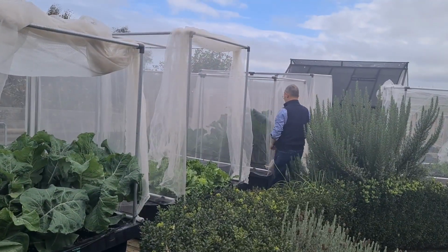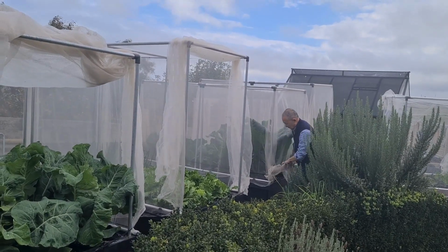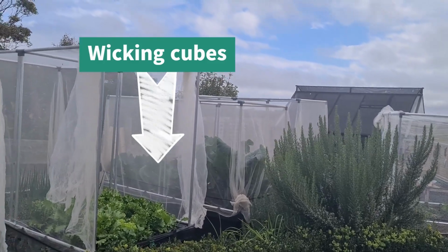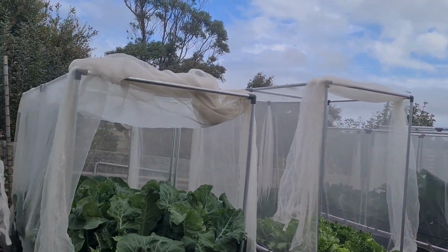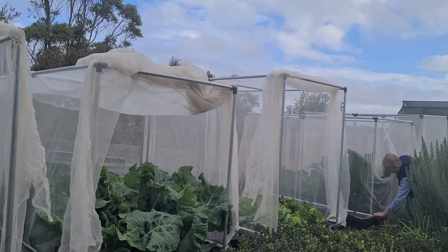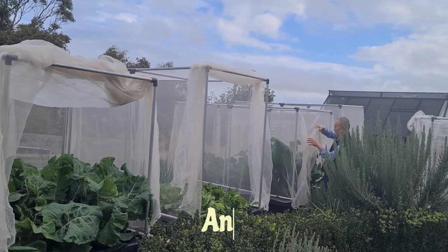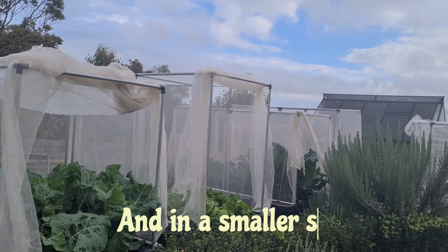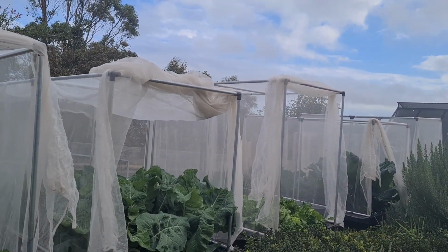So we're here at Perry's place, and he's going to show us his system of growing things. He does things very differently to me, so it's quite interesting and exciting to see something new and get some other ideas about how you might grow food in an effective, efficient sort of way. Perry uses biofilter food cubes, and we're going to learn about those as we go.